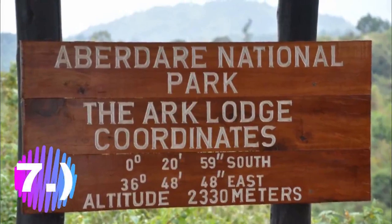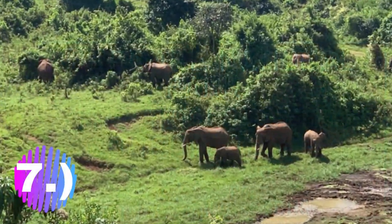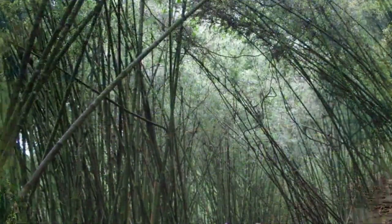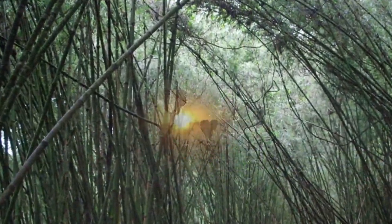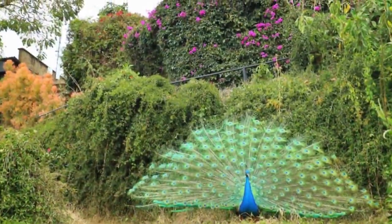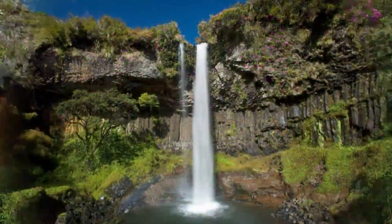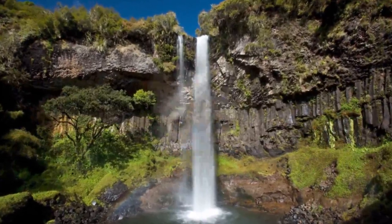Number 7: Aberdare National Park. Aberdare National Park is a protected area in the Aberdare mountain range in central Kenya, located east of the East African Rift Valley. The park is based about 100 kilometers north of Nairobi and stretches across a wide variety of terrain. Due to the high altitude it frequently rains, contributing to the sprawling forest for visitors to explore together with beautiful waterfalls.